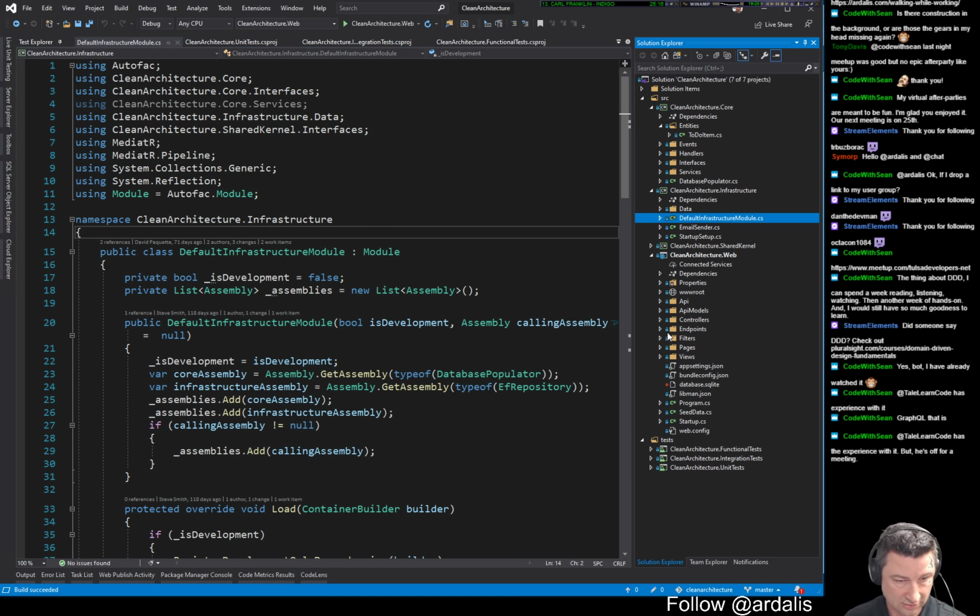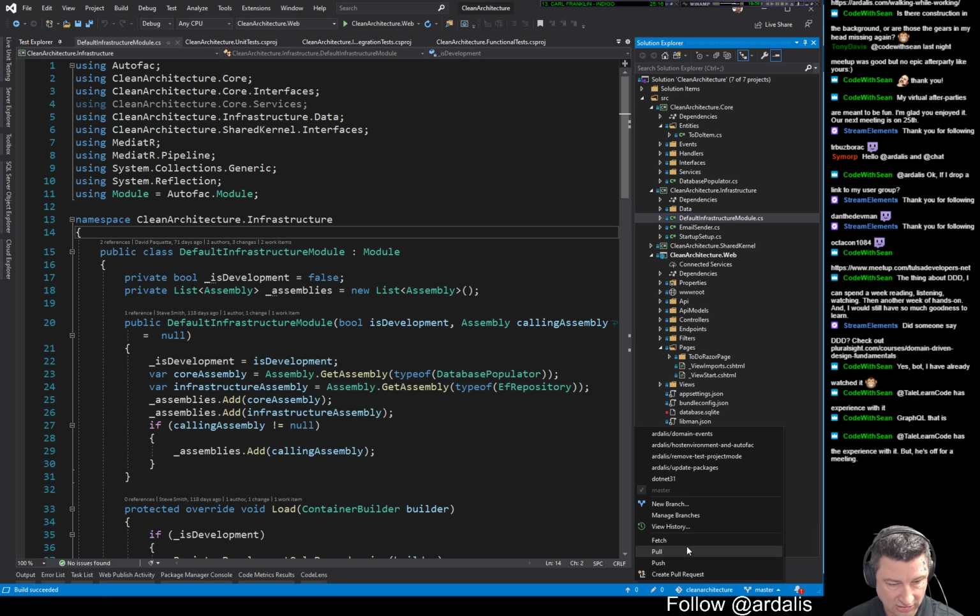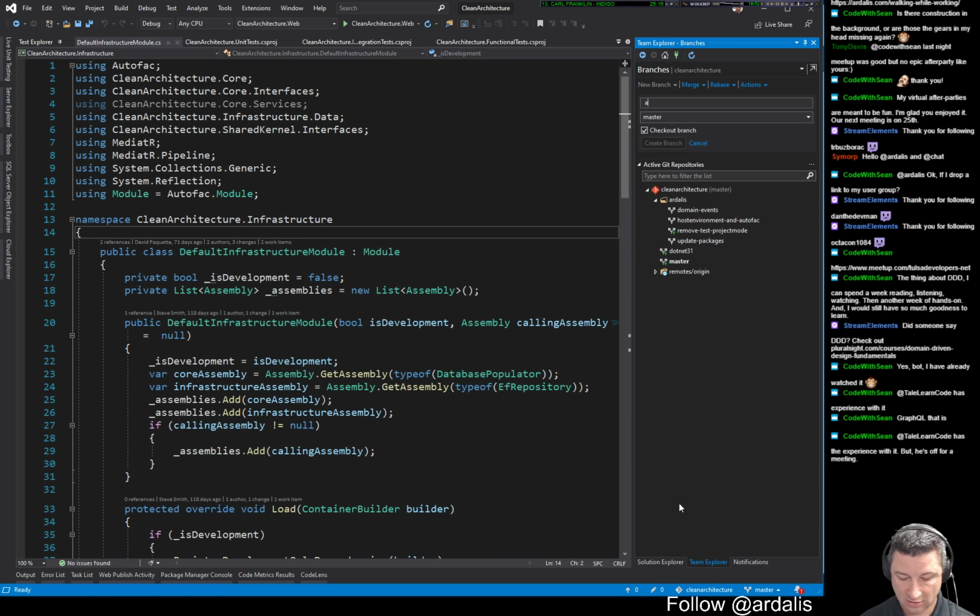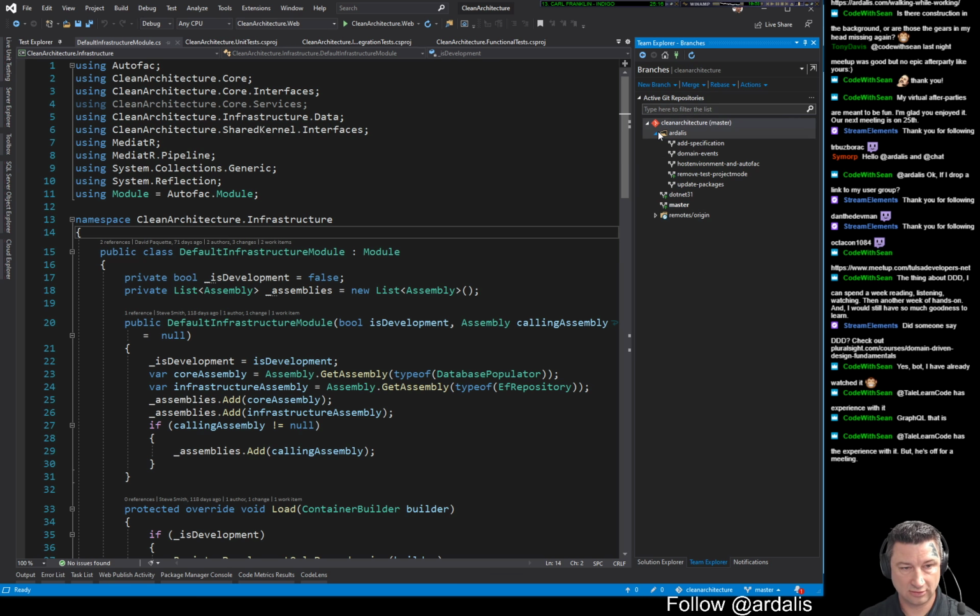So let's go here, let's go pages, let's create a branch for adding specification. So new branch, Ardalis, add specification, create. If I had a lot of to-do items, I could even do paging. That would be something.